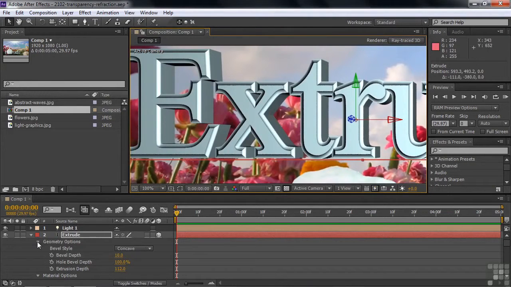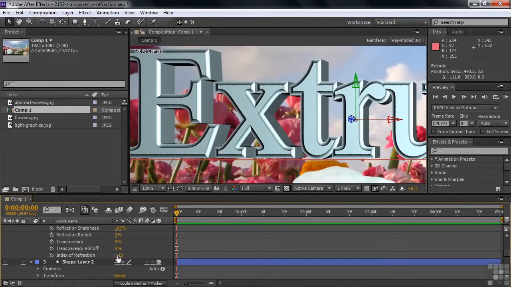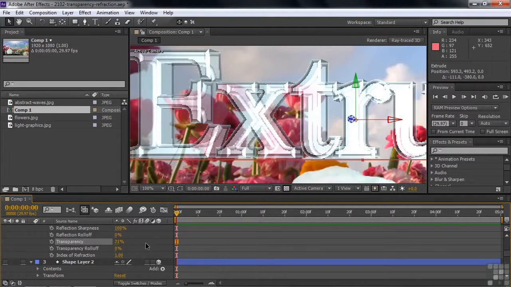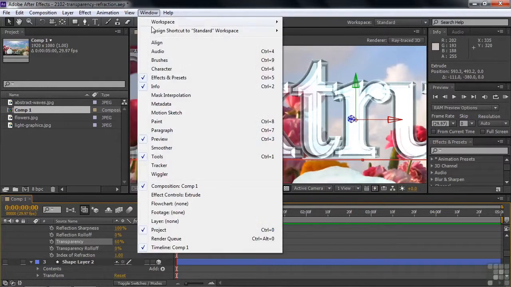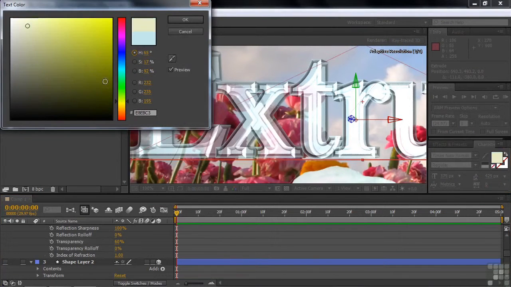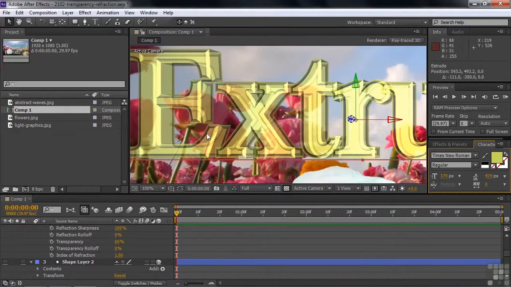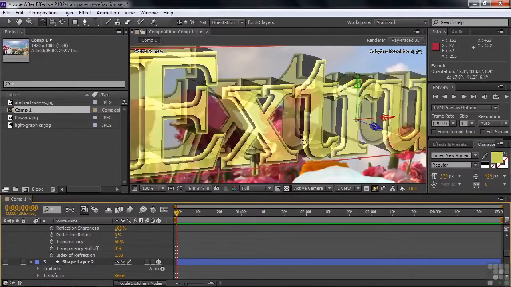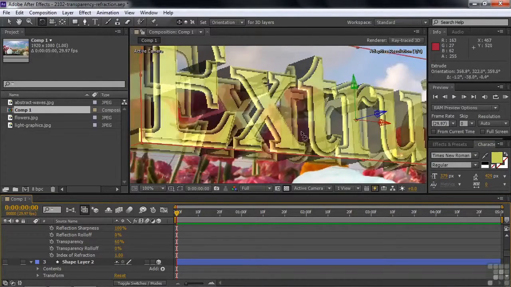Now let's just see how this looks over those flowers. Go down here to the material options, scroll on down to the transparency, and start making it transparent. Let's see how it looks as we go transparent here and see those flowers coming through. What's cool about working with colors like this is that right now the blue has kind of a silvery cast to it. Let's say you just want to change the color. So we need to see the character panel. I go Window, Character, and change the color from blue to something, let's say more toward gold. Look at that. Click on my rotate tool there, and rotate you around a little bit. Is that not beautiful? Excellent.